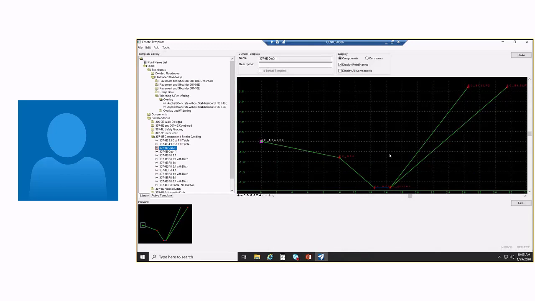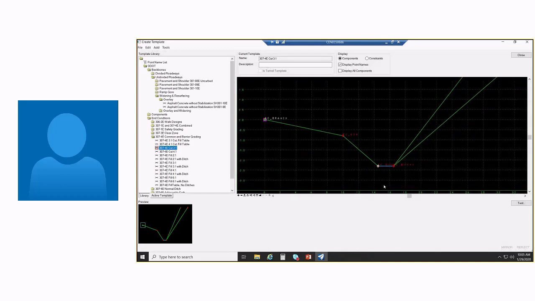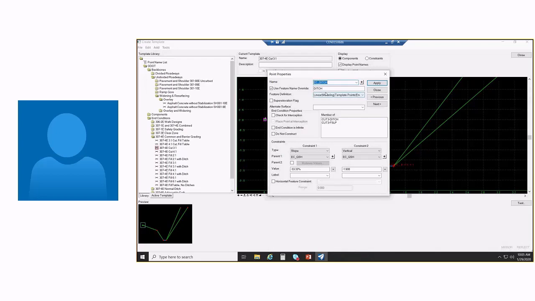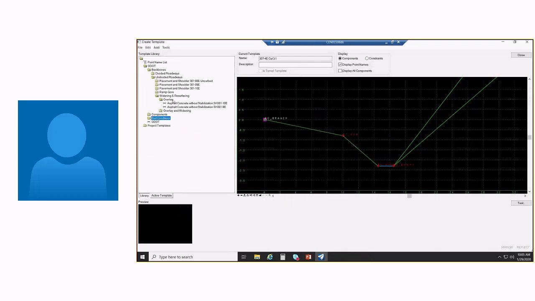So here's a 3-to-1 cut, and this point has a feature name override assigned. So if you're making a ditch profile and it's telling it to go meet the elevation on a ditch profile using point control, that feature name override interferes with it in the current release. It's been fixed moving forward. So it's something to be aware of. And if someone asks, I don't have a time frame when ODOT will be moving to that new release. There's several things for ODOT to consider before they make any decisions on that. So a couple questions there, Kyle? Nope? Okay.